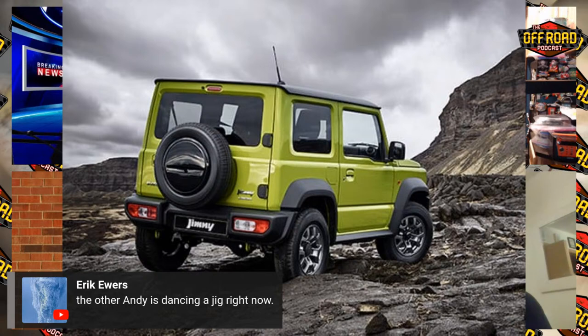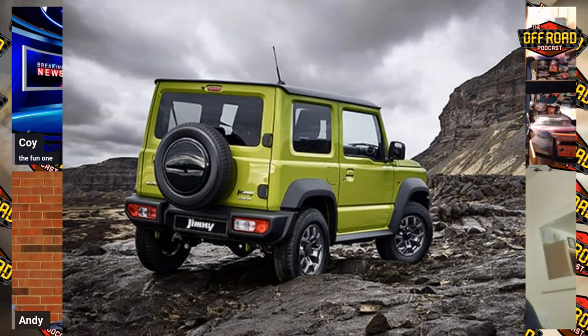I hope that it gets some laws changed here in Oregon so we can start driving them. Well, I feel what the article means is the smaller two-door, smaller cars, like your smart car stuff. So, yeah, they're doing it, guys. I am going to for sure, every time I see one of these on the highway, say, Jimny, hey. Now, Ben, do you remember why I was so excited about this news, Ben?